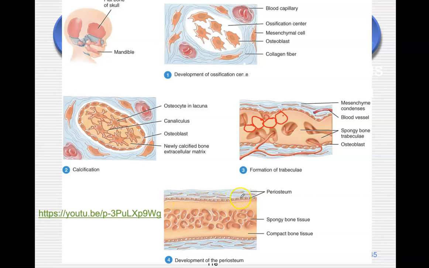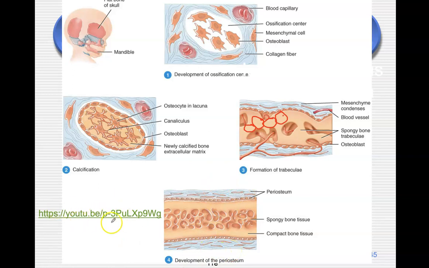That are lining the outside here in the very inner layer of the periosteum. And so it's important to remember that because those osteoblasts in the periphery are really important for bone remodeling, or if you break a bone, for bone healing, because they can secrete bone matrix. So again, hopefully that puts all this together for you.